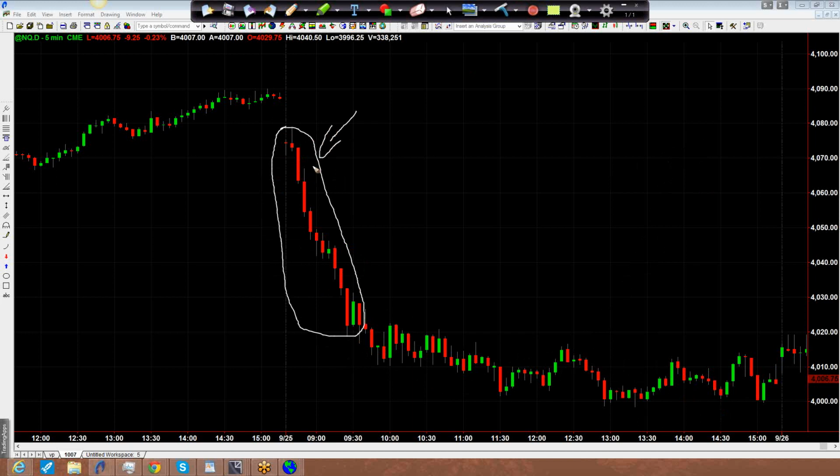So generally my rule is, and I have this written down very clearly, I will generally take a shot at an open drive lower or an open drive higher one time. At least this is what I write. Sometimes I screw it up, but one time, and then I'll roll out past the first hour. Usually I'll find tick divergence, something that'll help me at least minimize the impact of this original stop, and it keeps me from getting run over. So two choices to be clear on your trade plan.